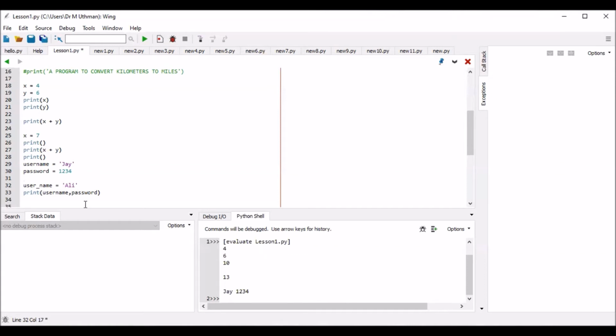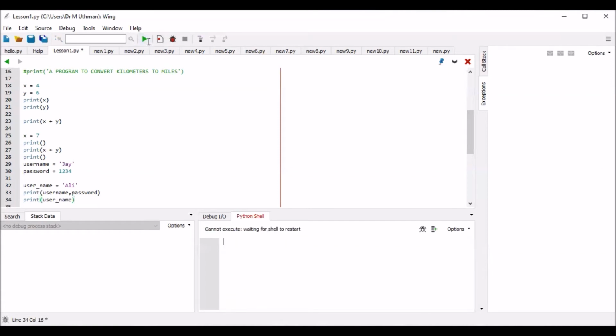So you could now say print username, password, and print user underscore name. So you see, it will give us 2 different things. Username as in one block is J, but user underscore name is Ali. So these are 2 different variables. So that's something to note.